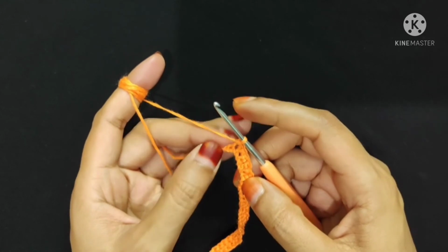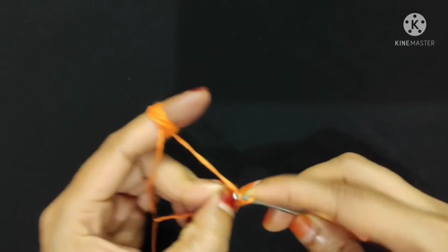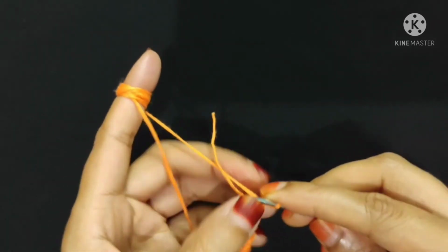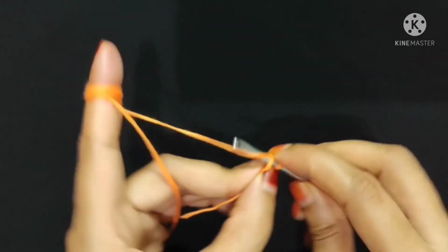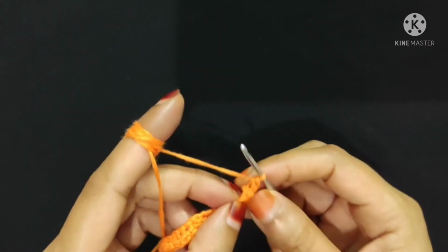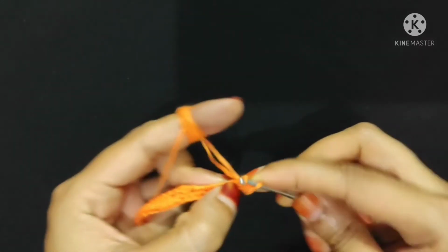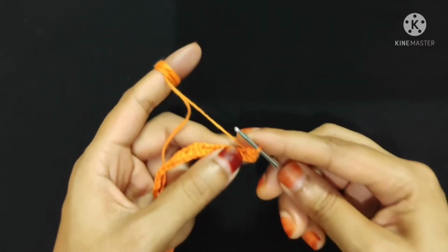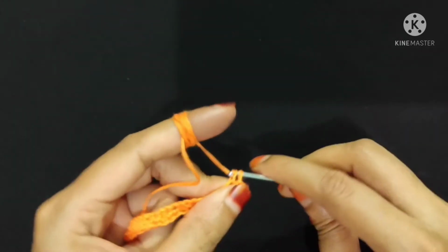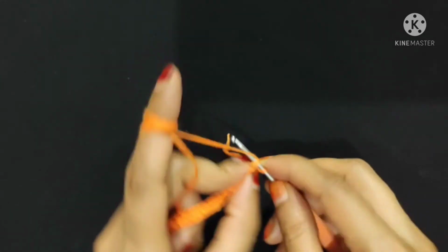Now I will make 2 single crochet in the last stitch of this round. 2 single crochet is done. Now I will make one single crochet into the next stitch. Now one more single crochet into the next. Now I will make one more single crochet into the next stitch.